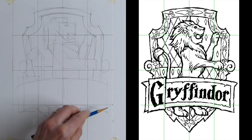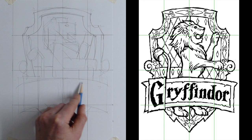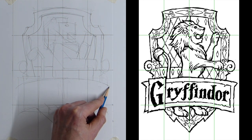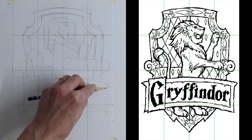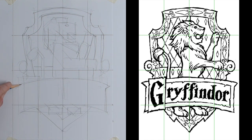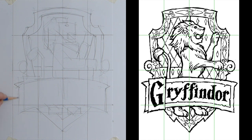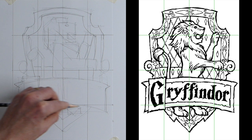That goes right the way down to the Gryffindor name area. Inside this line we need to replicate the curved box we've got on the outside, but bring in that little point on the edge — the same on this side. So a line goes out, then the point, and it comes down to the bottom. Then there's a slight diagonal for the box that the G is in, and that comes down inside the rectangle just outside the side that's got the Gryffindor name badge.